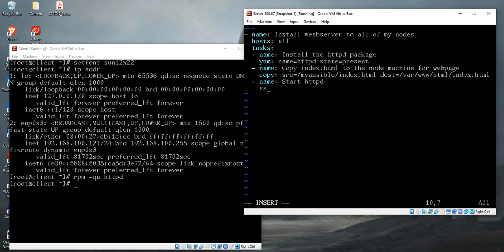Here I'm going to use the service module, name httpd, state equal to restarted, or you can write started, whatever you want. Then another name: now we want to enable httpd for startup on boot.